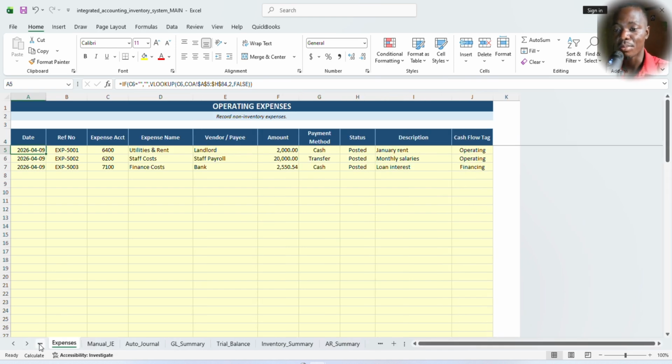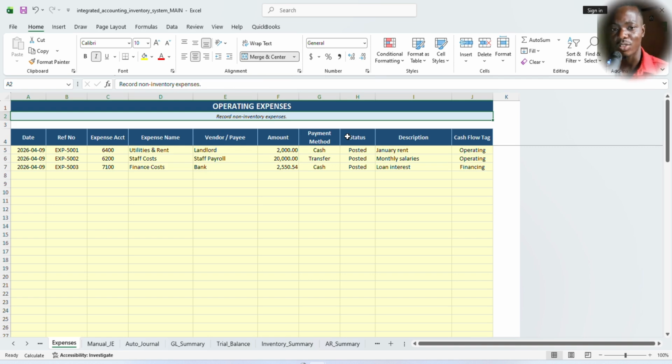So for building block number 2, we have the expense. Like I told us earlier on, accounting applications are built in a way that everything is simple. You don't need to overthink things. This is expenses. You know that it's expenses, and what you're doing here is recording expenses. You can see it clearly stated, operating expense, record non-inventory expense. That is why there are always clues on every accounting application.